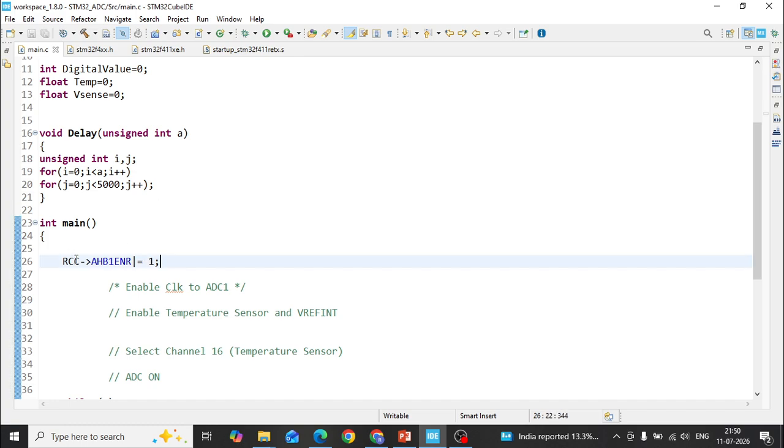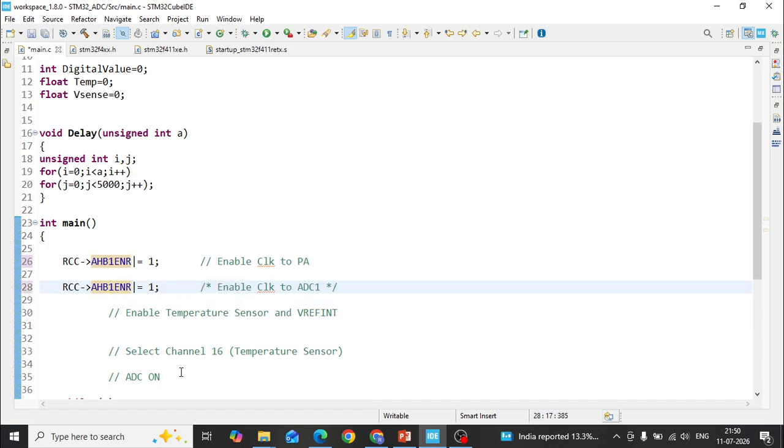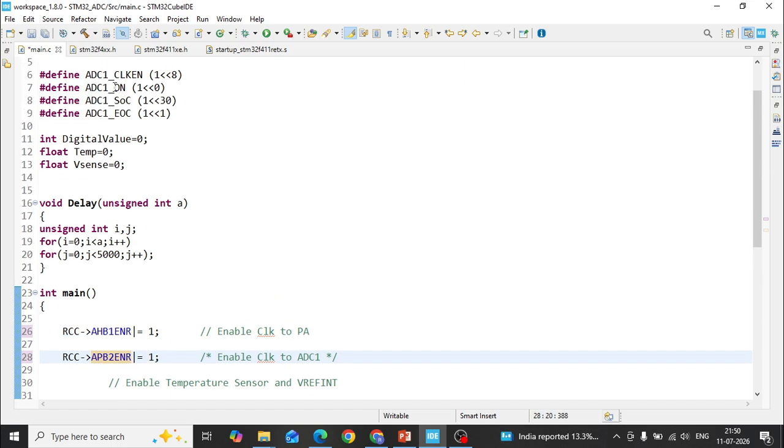So this statement is going to enable the clock. Enable clock to port A. So line number 26 is going to enable the clock to the port A. Next, I'm going to enable the clock to the ADC.